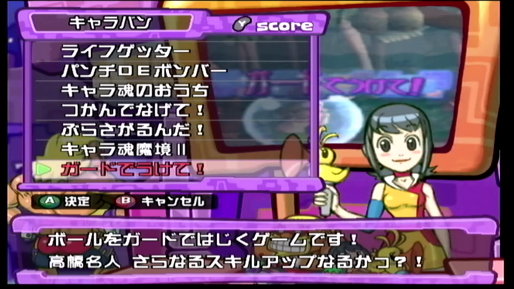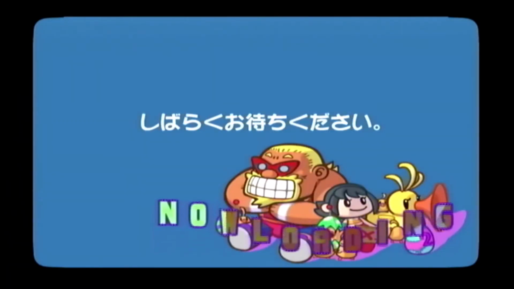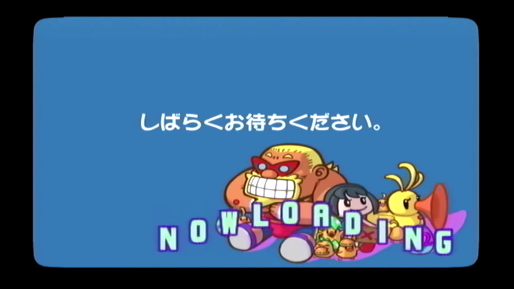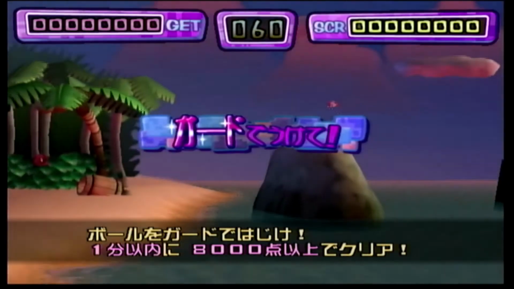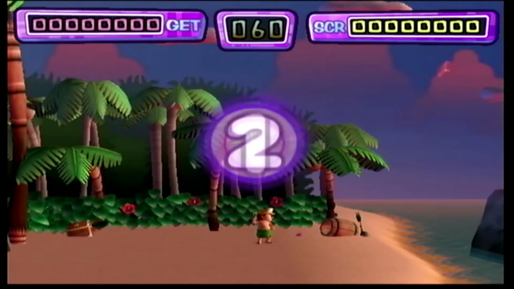And that is called Succeed with Guard. You're playing as Takuchi or, you know what, Master Higgins. And we need to pass with 800 points within 1 minute. And we need to practice guarding. I barely guard in this game, so... Start!